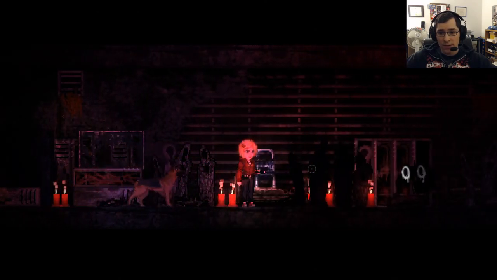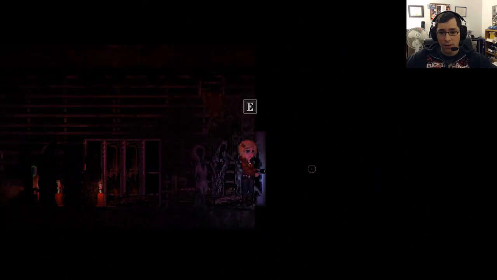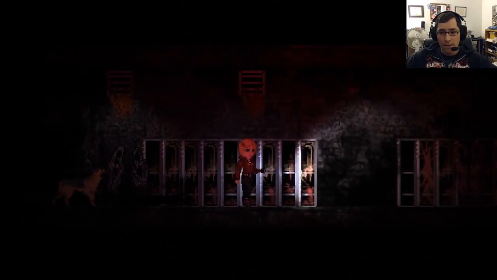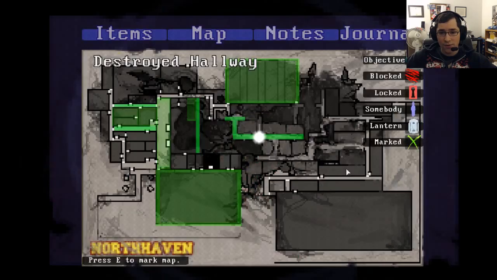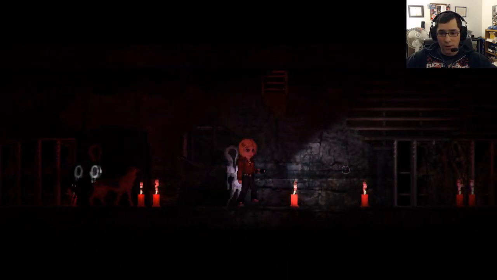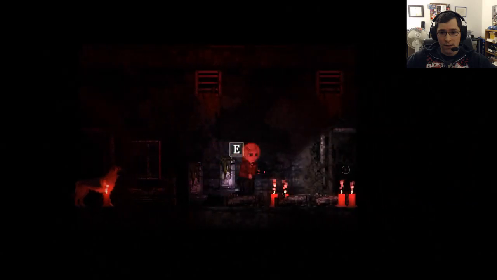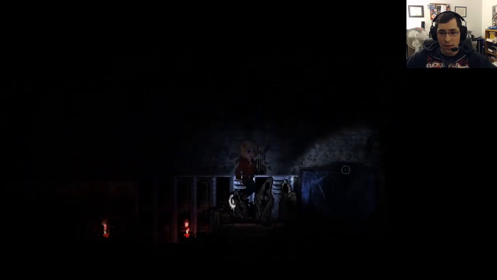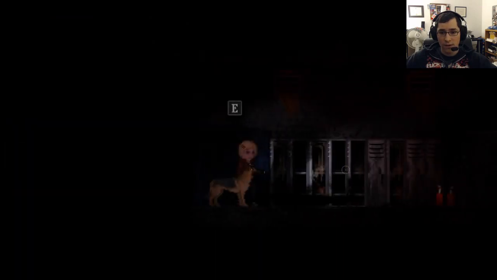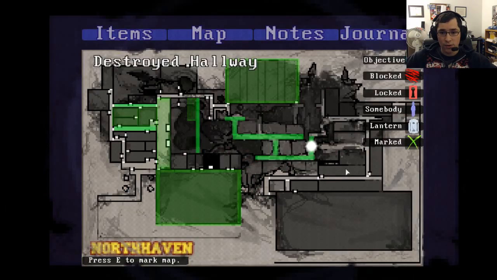I'll be opening the map every once in a while. But yeah, so you go through here, go to the end of the hallway. We're going to take this way here. And again, it's going to be, of course, an invisible door. And the invisible door is right here. Again, then run to the end of the hallway. That monster will continue to chase you. It's very annoying. And there's another one. Run to the end of the hallway, to this door. And once again, invisible door.